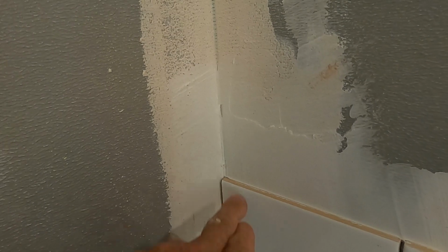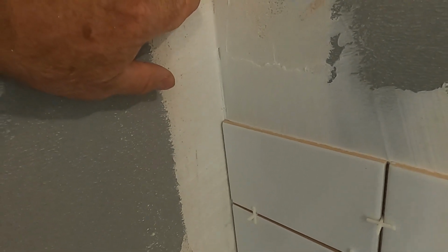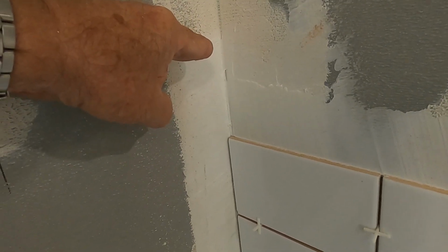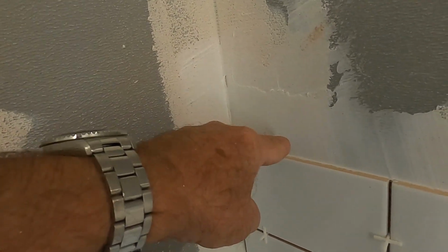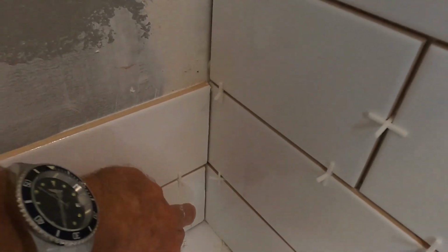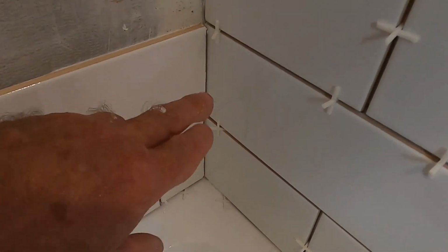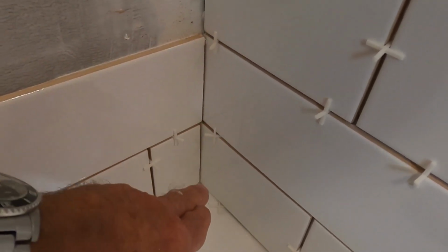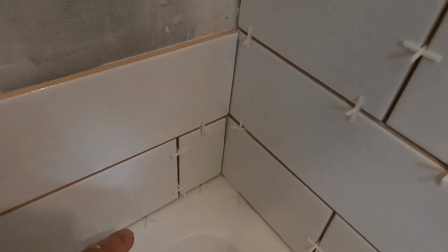Whoops, we'll get the camera on the corner here. So that corner now has been filled with thin set, reinforced with that fiberglass mesh. Now we are applying this mastic into the corner there as well. Then once we grout, we're going to be grouting into this corner here, okay? And then we'll also grout along the base here. And then once the grout is dry, we will also be putting a bead of silicone sealant on all of these corners. The corners are the weak points in the shower. And if you do it this way, you're going to make it tight.